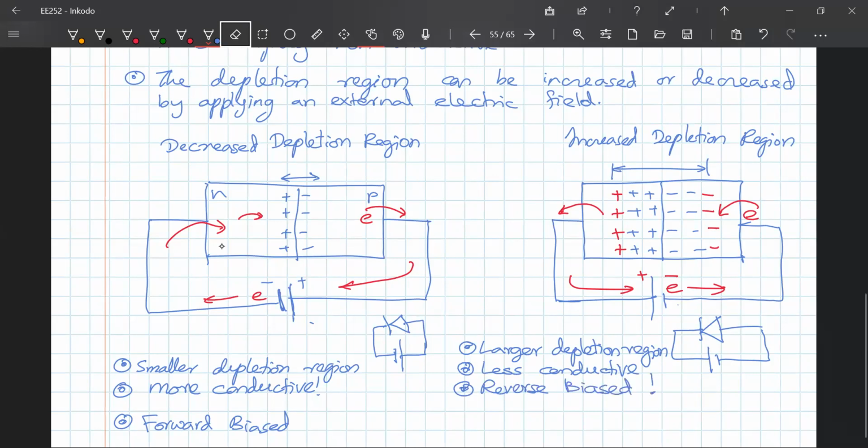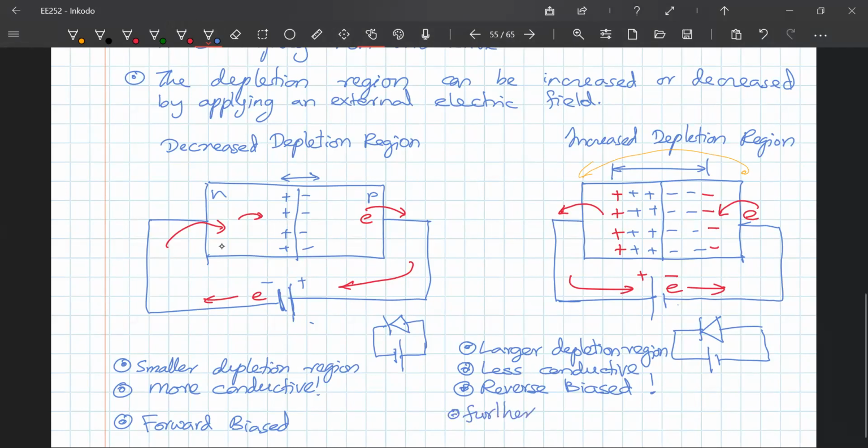And no matter how much you apply, it will not conduct electricity because the depletion layer gets wider and wider. What will happen if you make it really large is that there will be enough energy to make the electrons jump from this side to this side, which is called breakdown. When that happens, the diode will get burnt. So we don't want to go into that region.